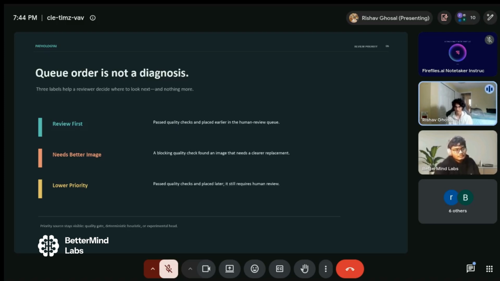Even if it's in review first or lower priority, you still need a human reviewer, as we want to make sure the human is always in the loop making the correct decisions. These labels aren't going to give you a diagnosis, disease probabilities, or clinical urgency scores, but the system keeps the source of the priority suggestion visible, such as the quality gates, the deterministic rule, as well as the experimental model, because there are various models that the user can use through this process.